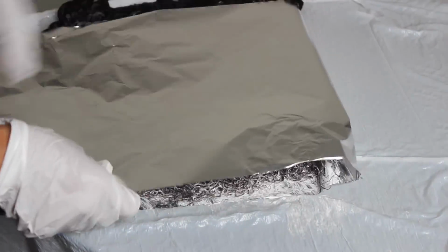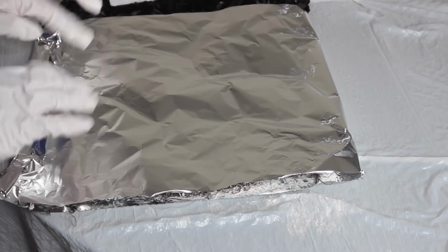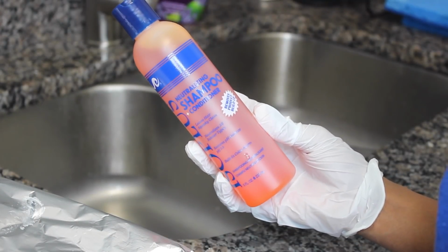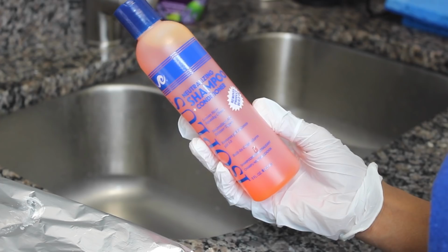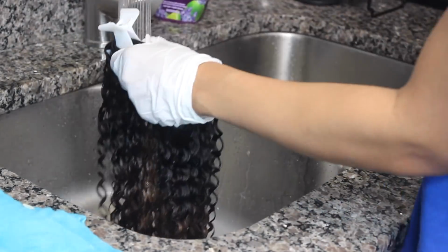So I then added some foil to the hair so that it could process, and then I let that sit for about 45 minutes. And once it was done processing, I then washed the hair using this Iso Plus shampoo, which helps prevent damage after chemically treating hair.